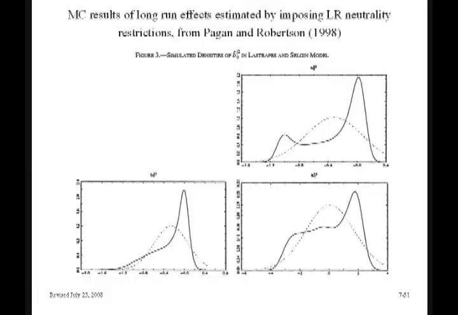That technology wasn't available to these papers back in 1998, so what Pagan and Robinson did is they did a Monte Carlo simulation, and here's just a figure from their paper. And these coefficients, these B12 things, are like this object right here. It's the one that's being estimated by IV, using these long-run exclusion restrictions. And this is just a Monte Carlo simulation that they did.